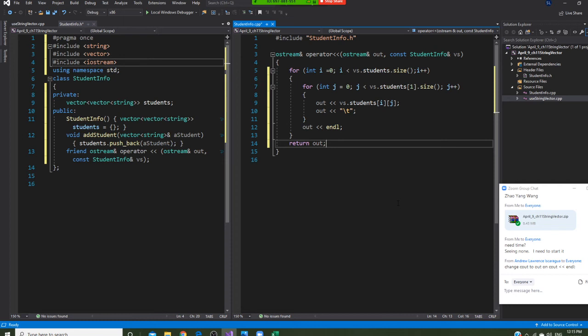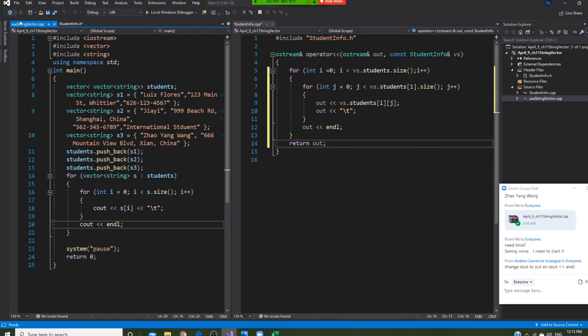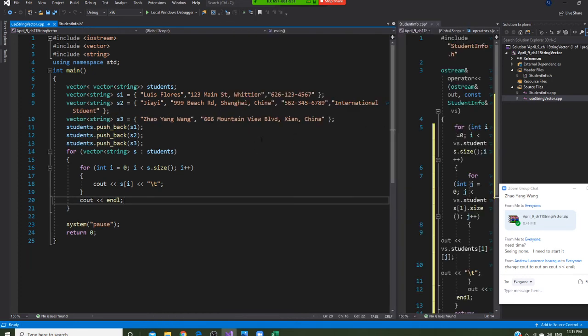So this class is called student info, and I overload the operator. So that's coming to use student info. Use student info needs a lot of fixes.